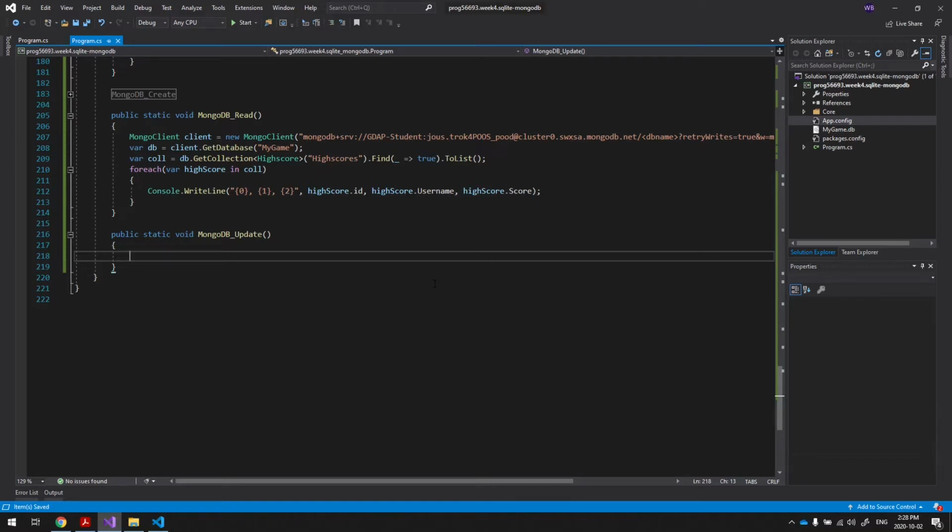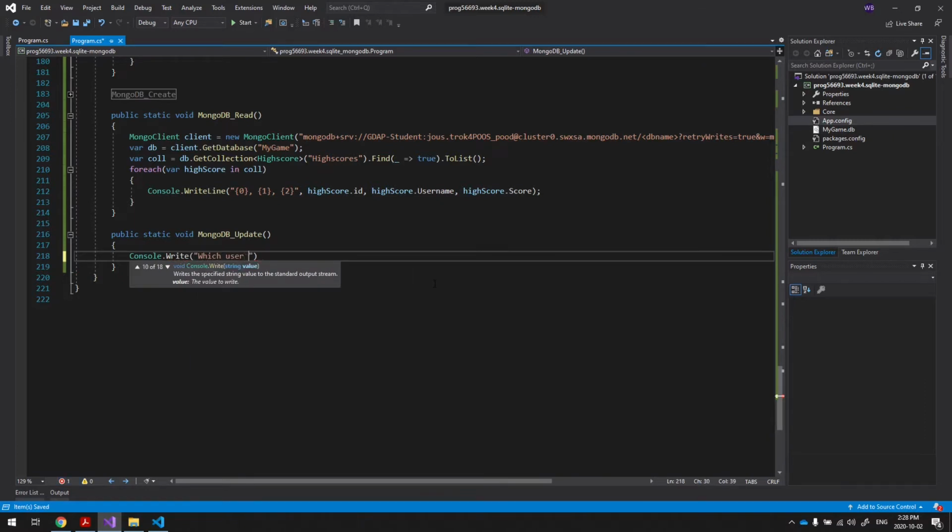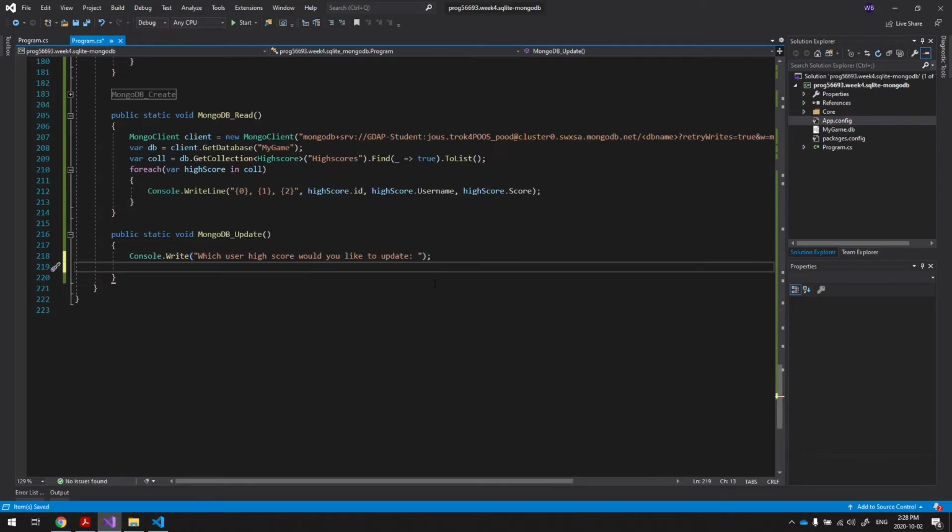So the first thing we're going to do is ask the user who we would like to update. So we'll first pose that question. And we'll read that in.